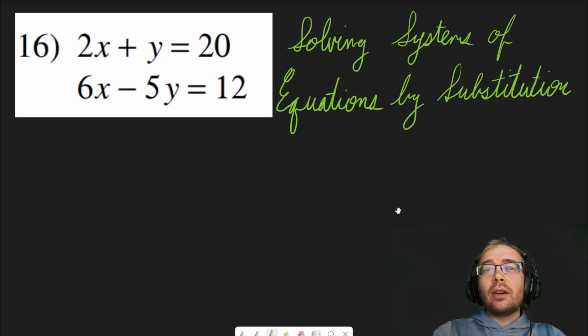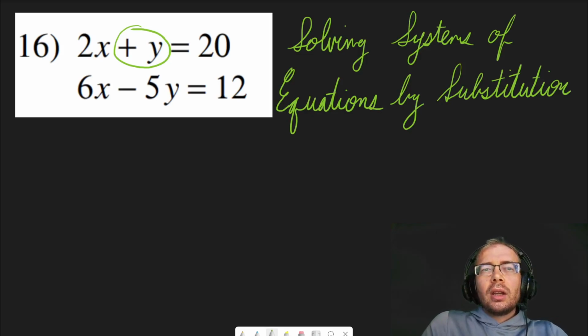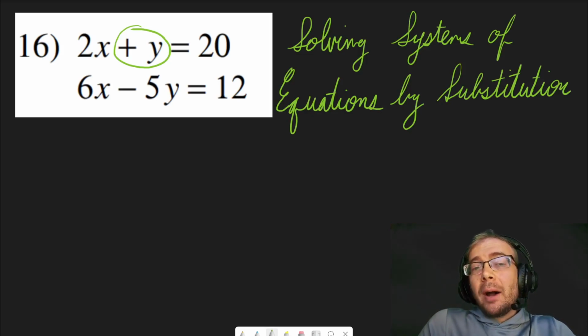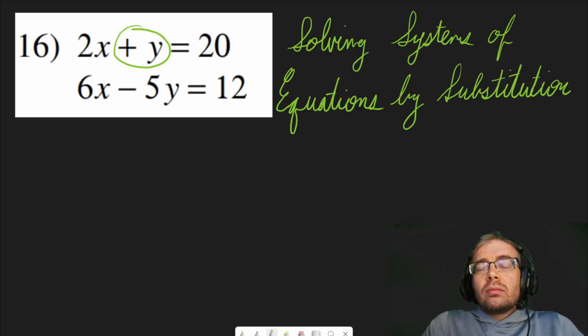If there is a variable that doesn't have a visible number in front of it, and it's plus, so if you have a plus x or a plus y, or whatever the letters are, if you have a plus that letter in one of the equations, it doesn't have to be both. I mean, if it were both, you'd have options, but we have at least one. And if you have at least one, you want to use that one. Again, we're trying to do the thing that requires the least amount of work.